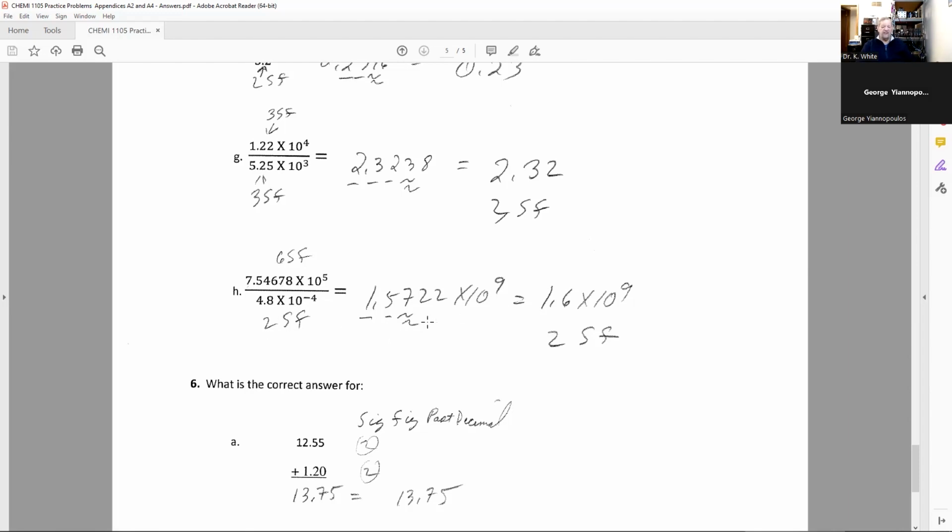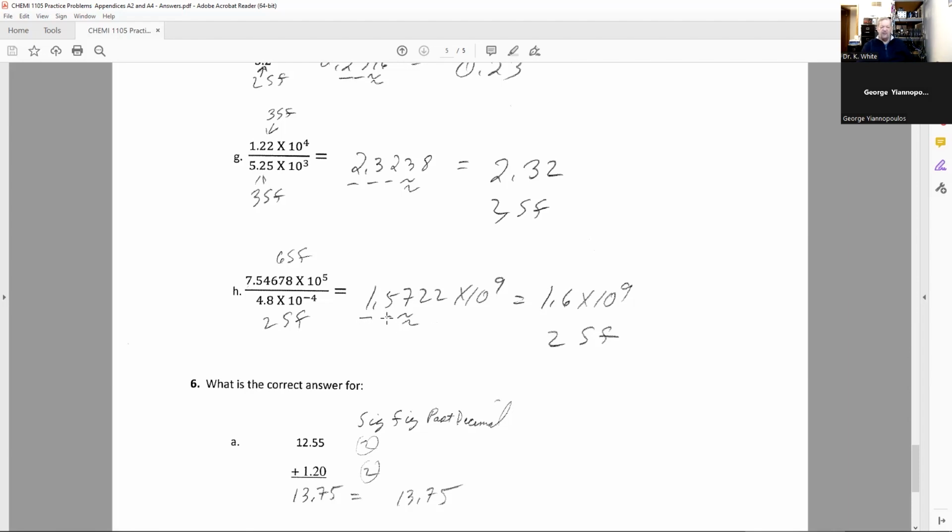Here's the answer my calculator gives me. Remember, the answer you get should have the same number of significant figures as the number you divide, in this case, or multiply, that has the fewest significant figures. Which is smaller, 2 or 6? And hopefully you pick 2. Therefore, you round this off to 2 significant figures.